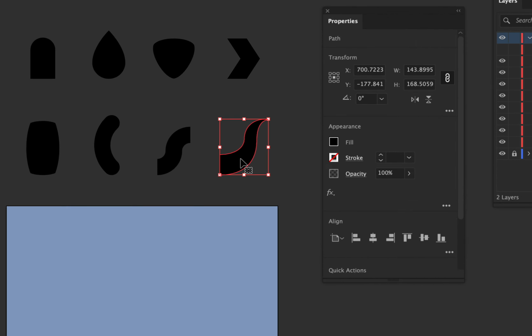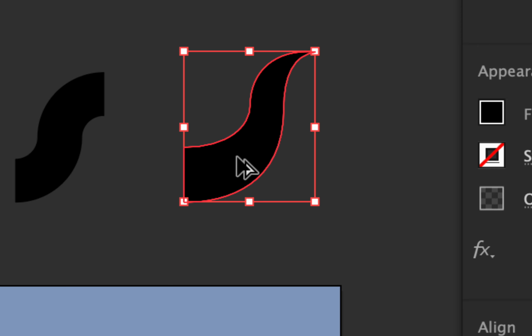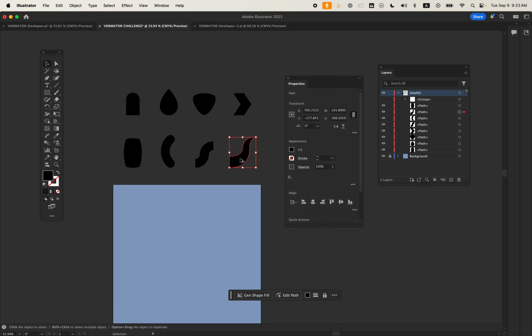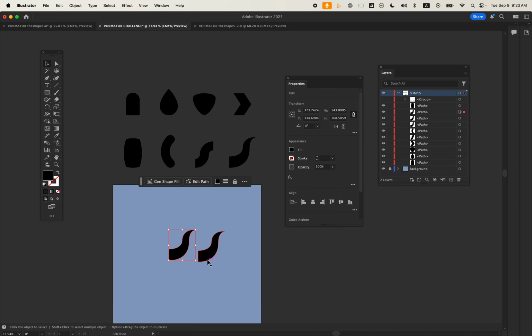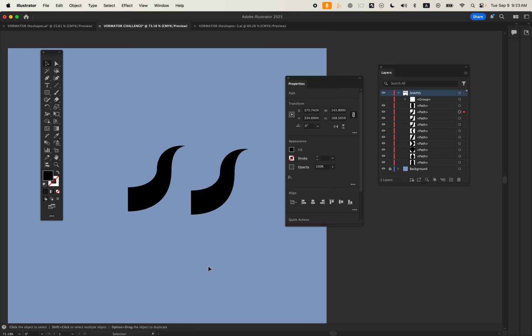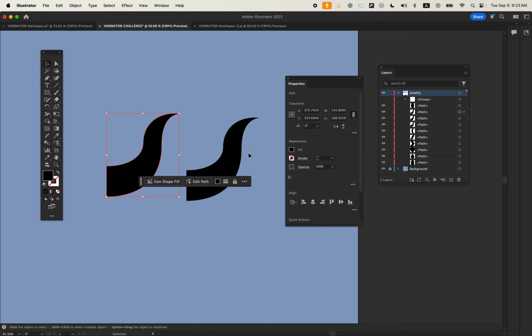When we hold down the option key while we have our selection tool selected, it changes to this double arrow. If we hold the option key down, click and drag, and keep our finger on the option key before we let go of the mouse, we can make a copy of that object really quickly. Okay, so let's do that again. Option, click and drag to make a copy of a shape, or any element.